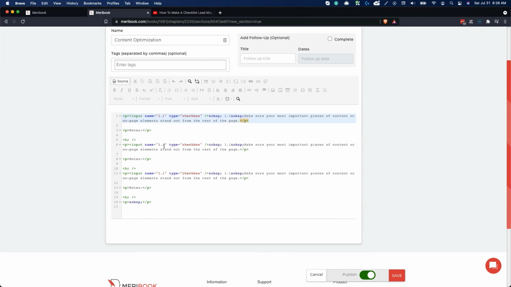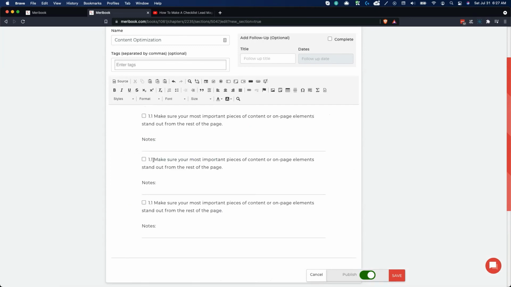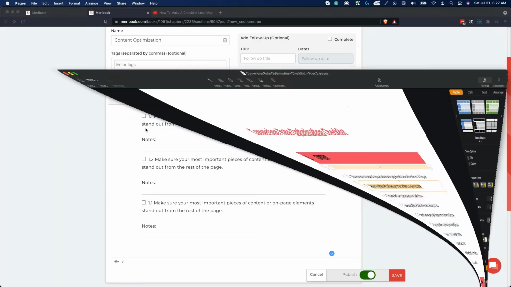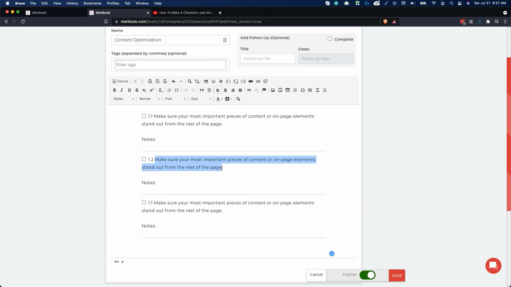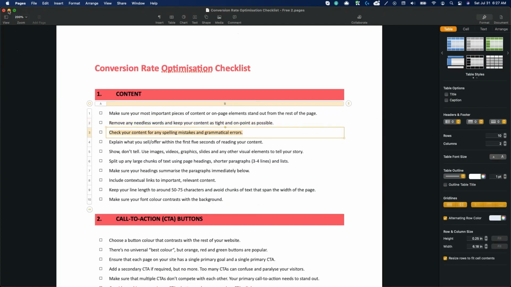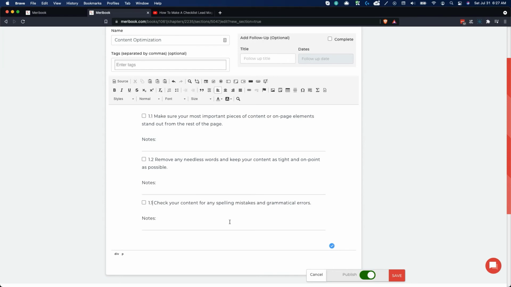So what I like to do is go into the source mode, and then I change that to 1.2, 1.3, and the rest of the updates, like this one needs to also be 1.2, and then actually copying the text from my file for the second one. Let's do these three just to complete the thought process here. And I'll go back to the third one. Let's copy that. So now we have 1.1, 1.2, and 1.3 in place.